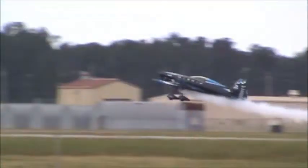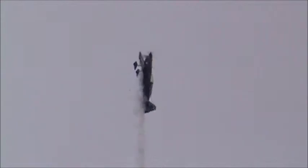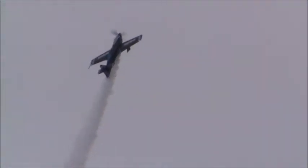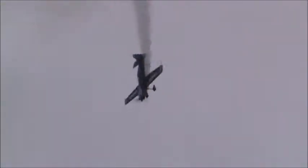Watch the nose come up, snaps to the inverted and then a push — a hard push. Now eyeballs are trying to come out of his skull as he goes negative on that way up there. Goes right into the hover, lets him hang up there — look at that — totally stop, and then right into the roll on the down line.